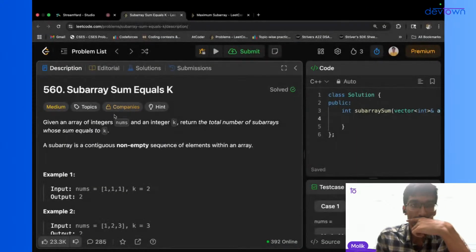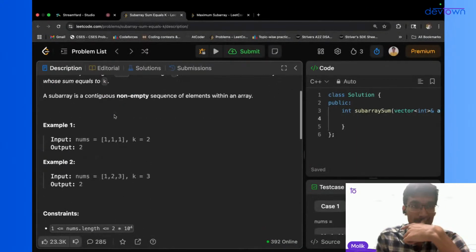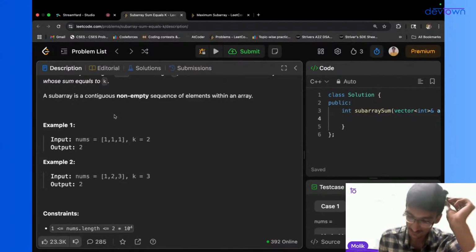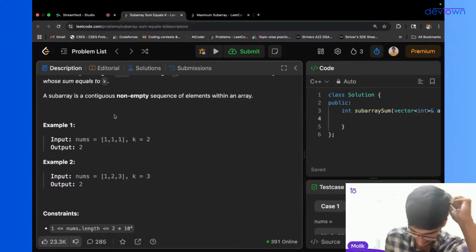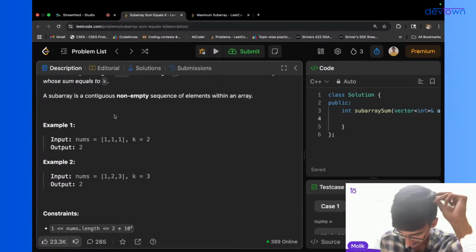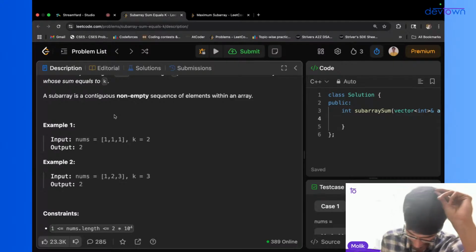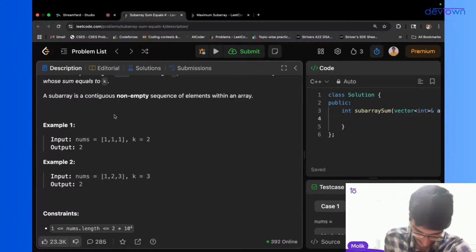Let me just dry run one. Okay, let's try to run this. 1, 2, 3, 3, 6. This is our array. k equal to 6. And this is our map.